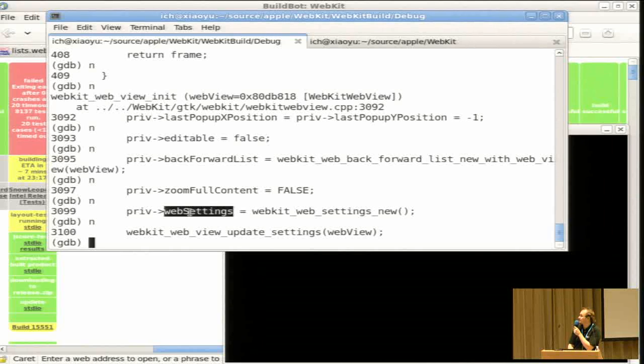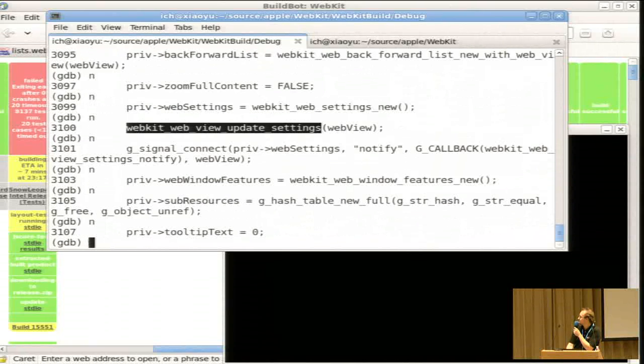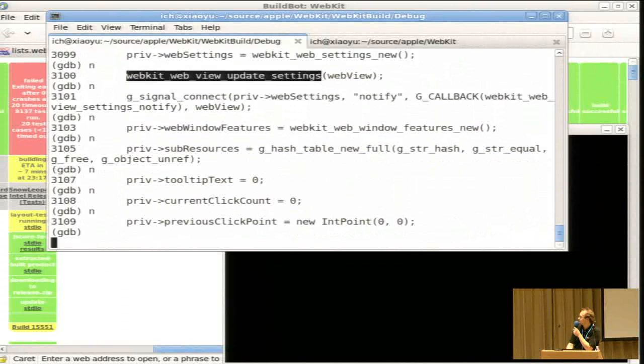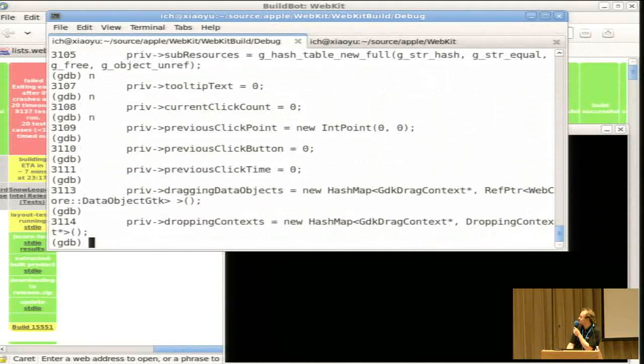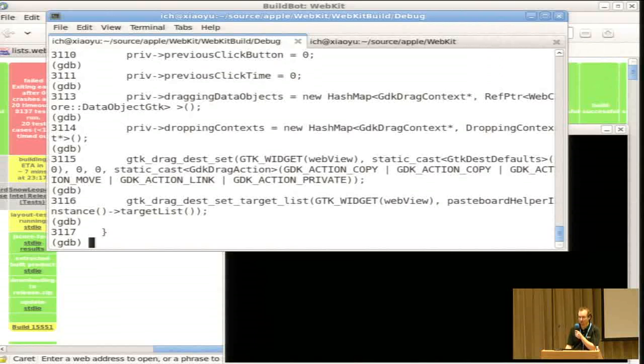Settings we're going to apply, or we want to use, on the page. By default, we have the default settings and colors, and we're updating the status on them. Yeah, and then we're almost at the end. So we are at the end of the method, and we have initialized a WebKit web view, and it holds a WebKit web frame.